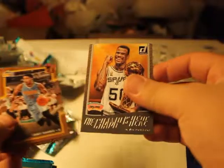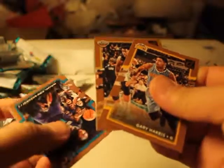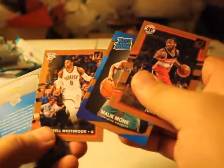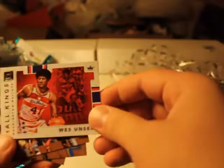I'll take it. Hey, the Admiral. He always looked like he was happy and smiling. Always had a smile. Russell Westbrook. What is this? Ante Zizic. Traded to the Cavs. Wes Unseld.